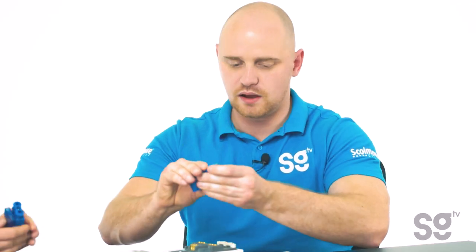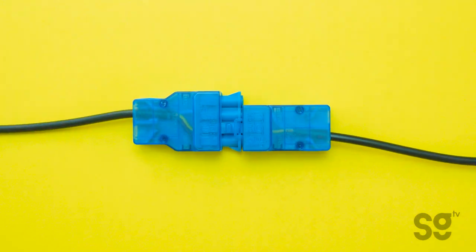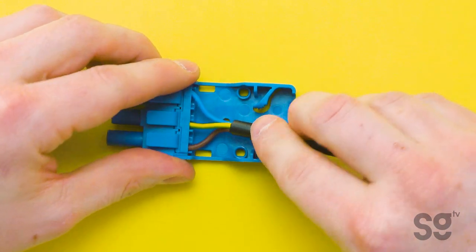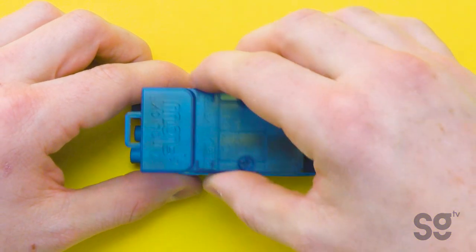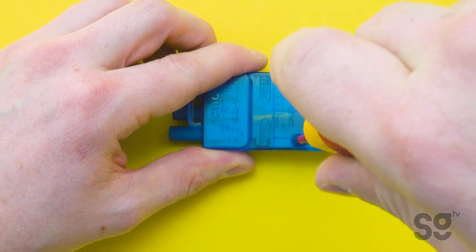One of the features is you can't connect them wrong — with some out there where you've got a three to a four connector you can make the wrong connection and swap your neutral and live, but you can't do that with these. They've got a locating piece at the bottom so they can only go in one way. They work for both stranded and solid cable — there you go, nice tight hold. They've also got cable grips inside. Put the top on and you can lock it — that's a new thing since last time I used them. That's the connection done. It'd take me half an hour to use a traditional junction box. Push fit is much quicker, saves so much time, and those little dividers inside mean the cables fit snugly in.